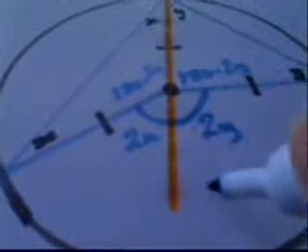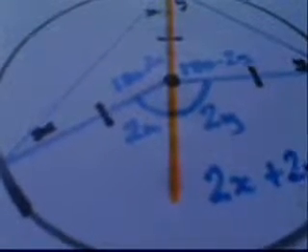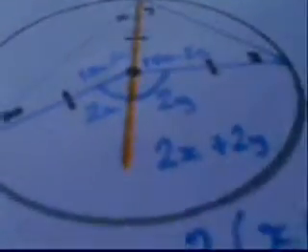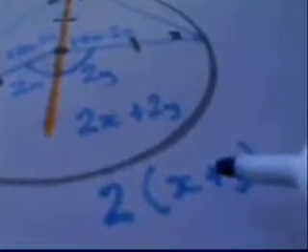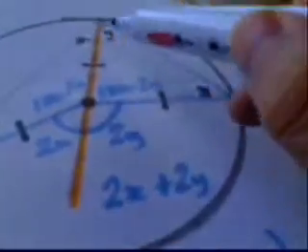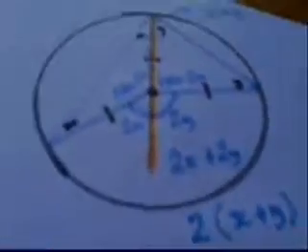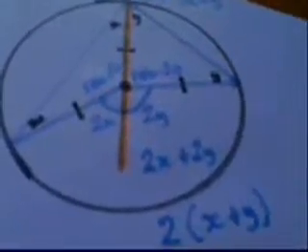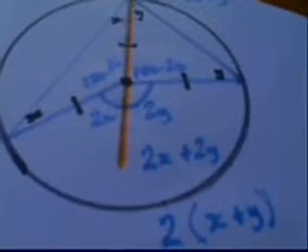So the two angles here at the centre, if you add them together, will be 2x plus 2y. Or written another way, if we factorise it, we can say that's the same as 2 lots of x plus y. So if this angle at the centre is 2 lots of x plus y, it must be twice the angle at the circumference, because that's just simply x plus y. So it's a very simple explanation involving radiuses of circles and facts around isosceles triangles.